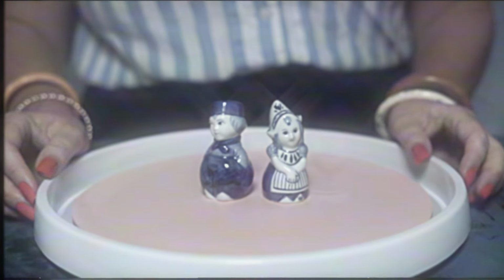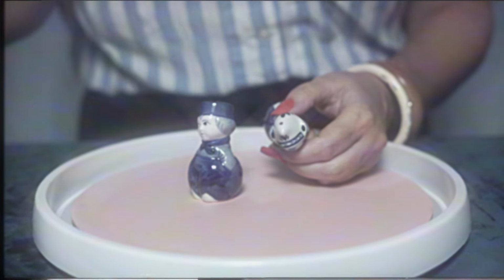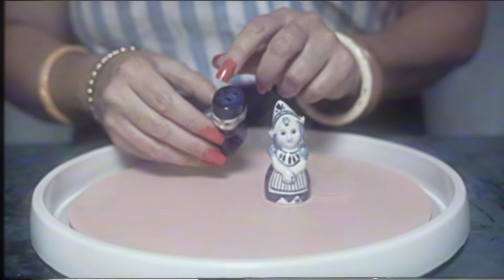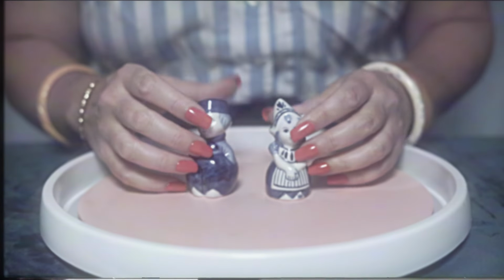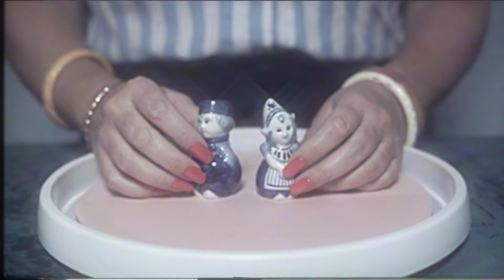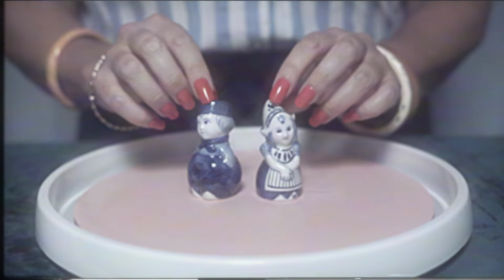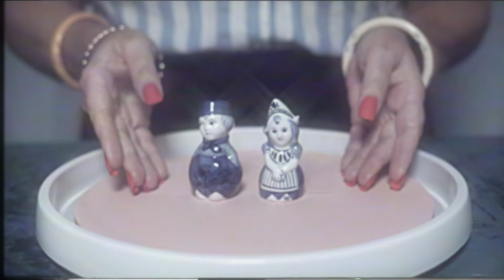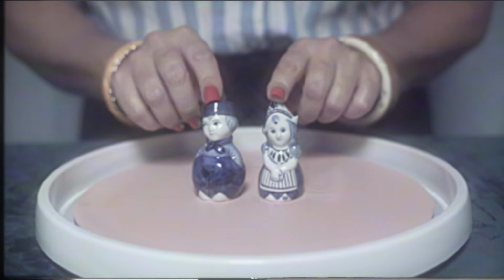So you do have to pick with these two. We've got the lady here holding your salt, and then the fellow here has three holes atop his hat for pepper. How beautiful is that? So I feel like this is really a standout piece in the set because, you know, this couple really embodies the Delft Blue style here, but also a nod to, I guess, Dutch culture as well.